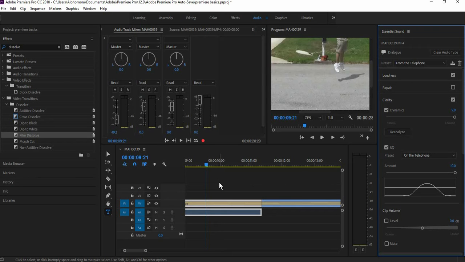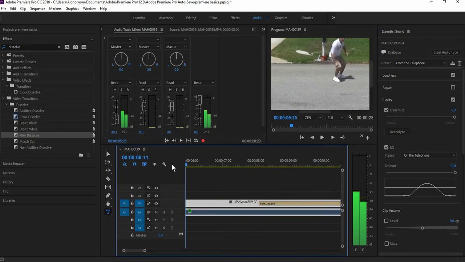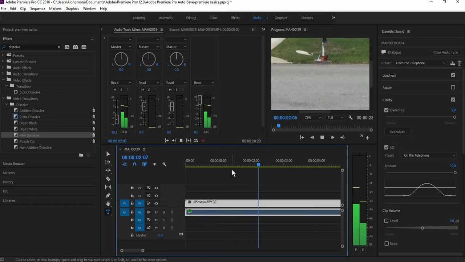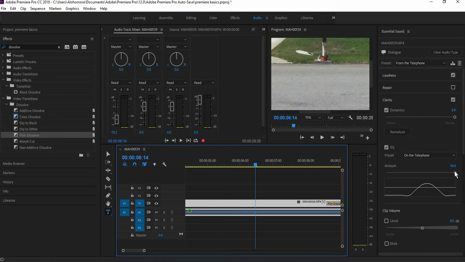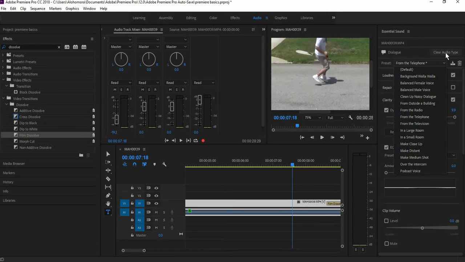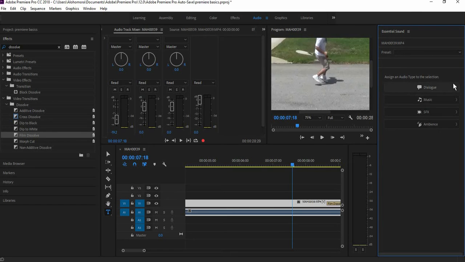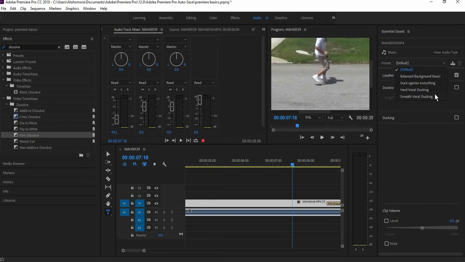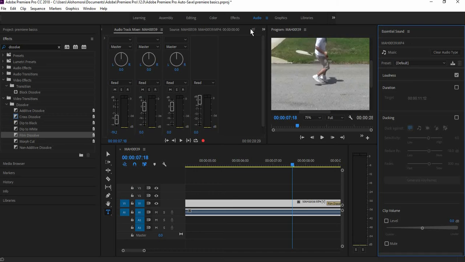So whenever you listen to it, I don't know if you can hear anything in this, because I'm pretty sure I deleted all the audio. Whenever you listen to it in this, it's a little bit different, right? It's different than just your standard nada, right? That's the idea there. Super simple. You know, if you've got noisy stuff, that's a really good way to make it happen. Same thing with music. You know, you got music that was recorded in a garage or something, or you want to make it sound a certain way, you got this stuff over here. And this is all in your audio tab, right? This is all in your audio, so that's for your audio.